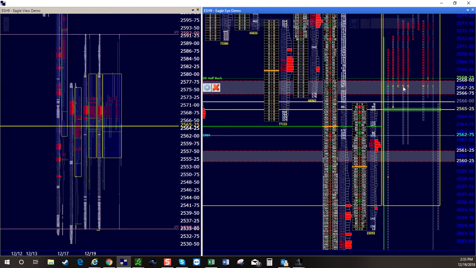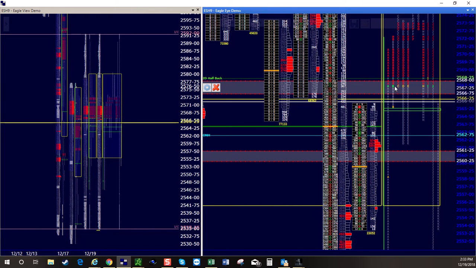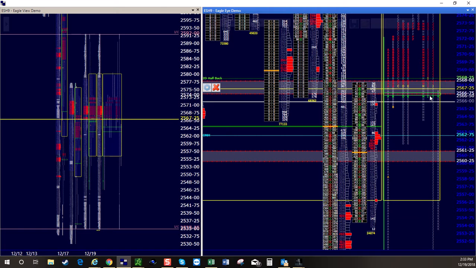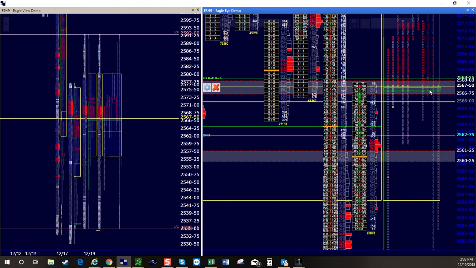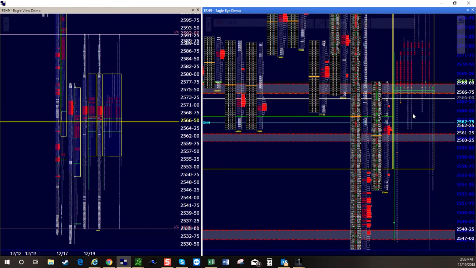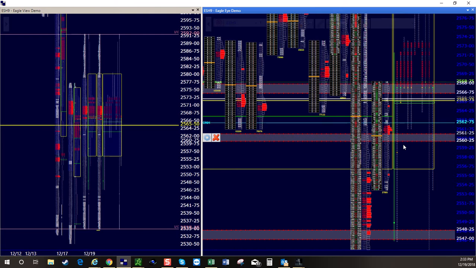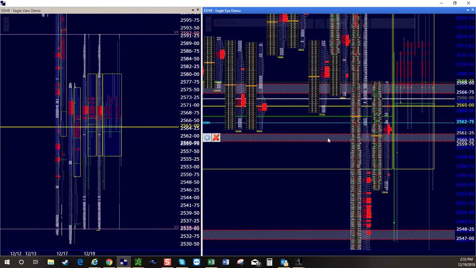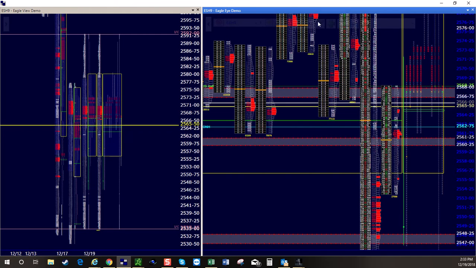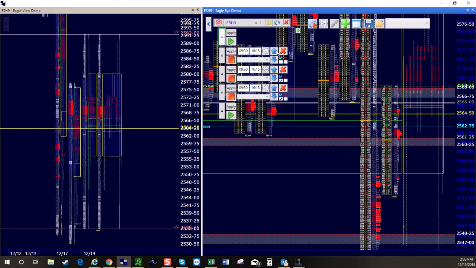Trading higher. More likely we'll tag this developing point of control. Boom. 2, 4, 6, 7, 8, 9. 9 wide. That point of control is not going to go anywhere. If anything, it will go higher, not lower. Okay, they sold it from that half back, the 2 day half back, or now we want to call it the 3 day half back.